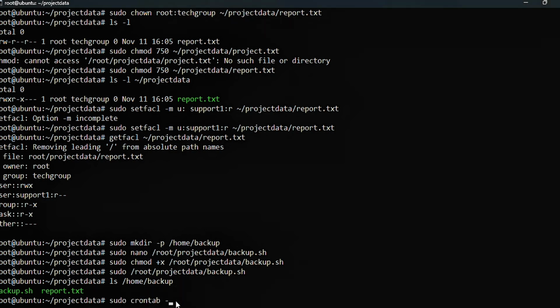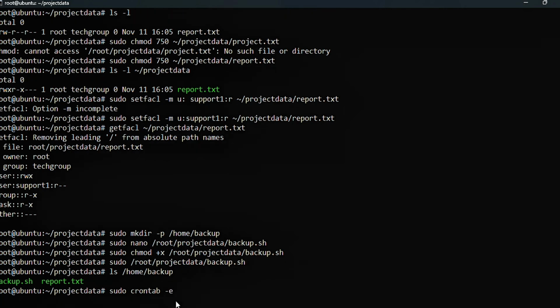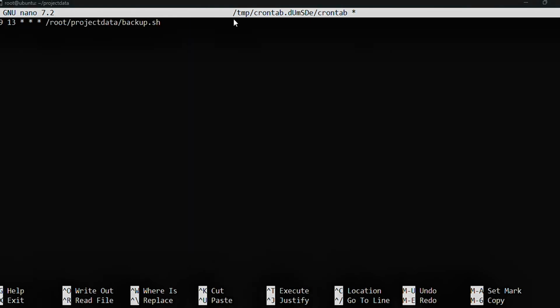Now we will use sudo crontab -e because we want to schedule automated tasks such as a daily backup. After we use this command, we will enter the cron editor, because we need to edit it to run the script /root/project-data/backup.sh every day at 1 p.m. as a root user.